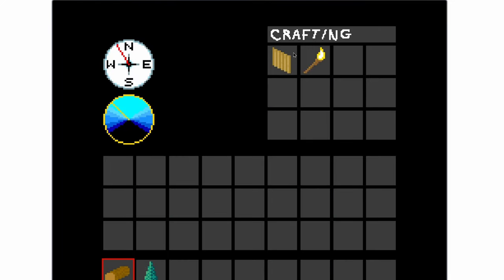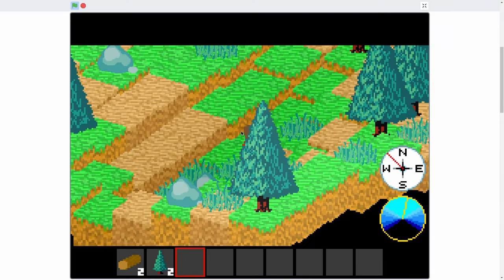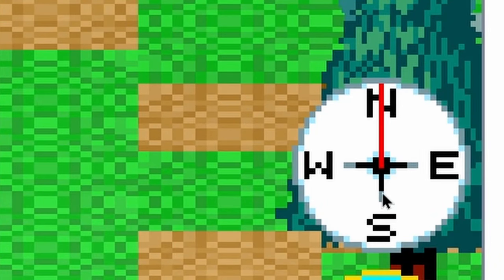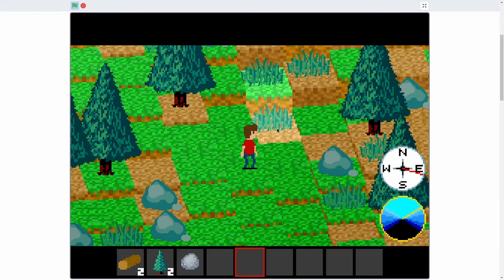There's a whole entire inventory system with crafting, so like I just crafted a wall. Now I can put down that wall. Also, it actually has some really nice art too. It's pixel arty looking. I really like it. There's also like a compass and the time of day, I'm guessing, and rocks. You can mine most everything in this game.